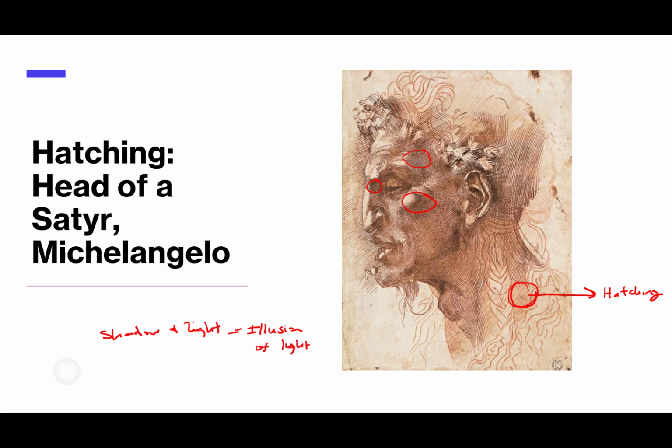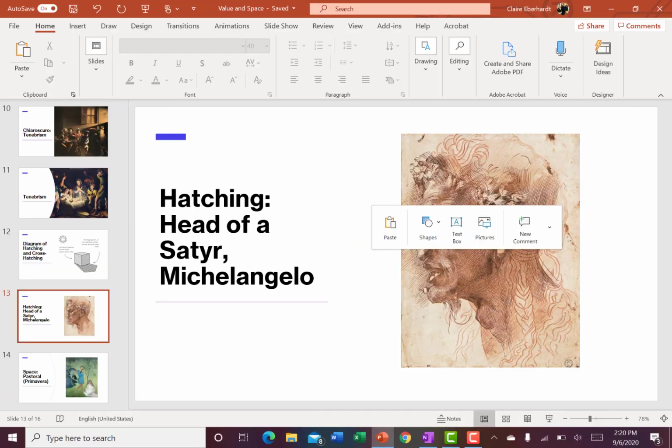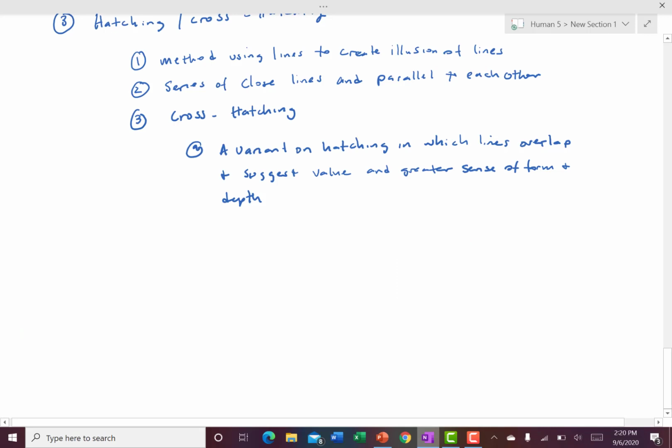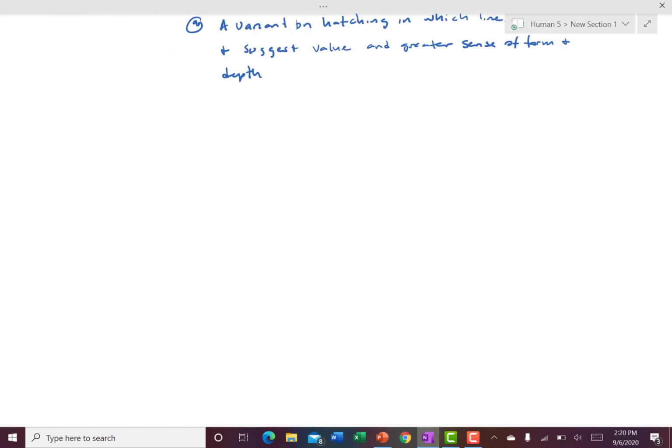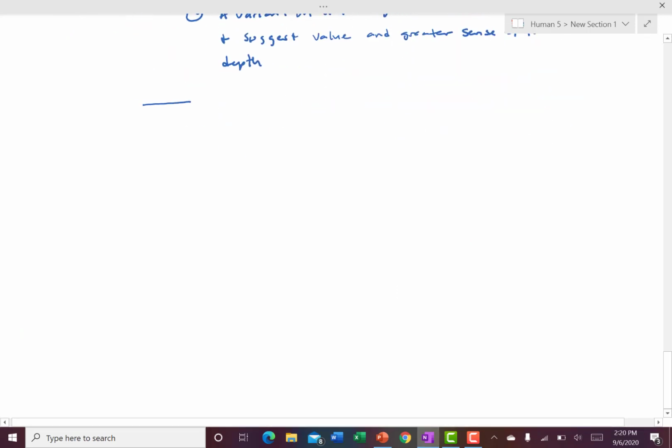Okay, so that's all it is. It's very basic in terms of what you do with it. So let's just look at an example here of, here would be hatching. And it can be any, you know, size.